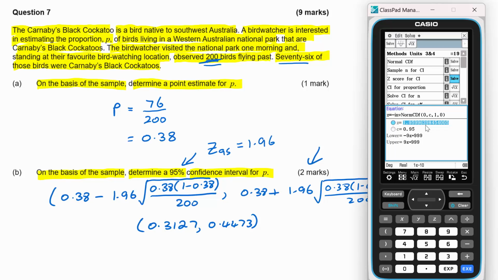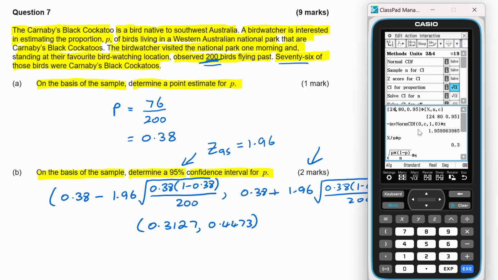You can use more of it if you wish. And then we have confidence interval for proportion in here, and we don't actually need that Z-score figure, but I would write it down because you might get a mark for that, just in case you get this wrong.